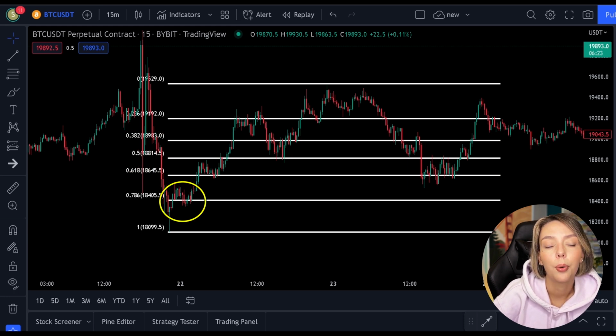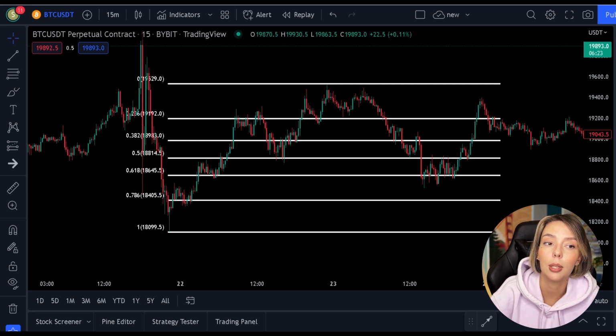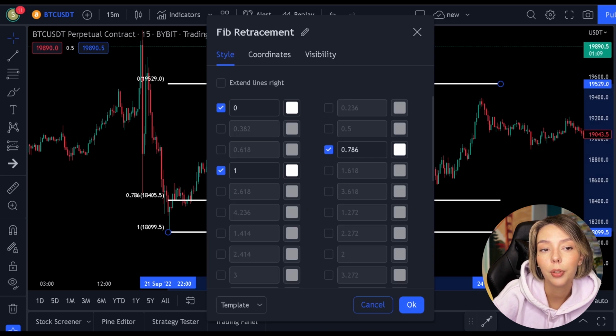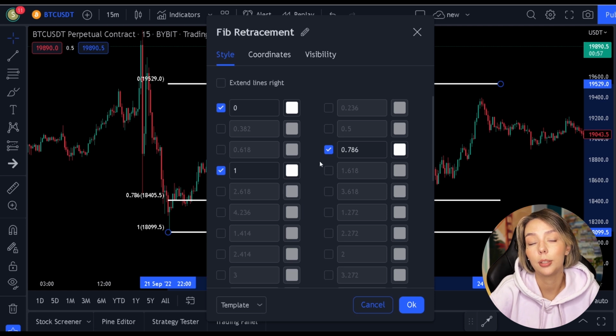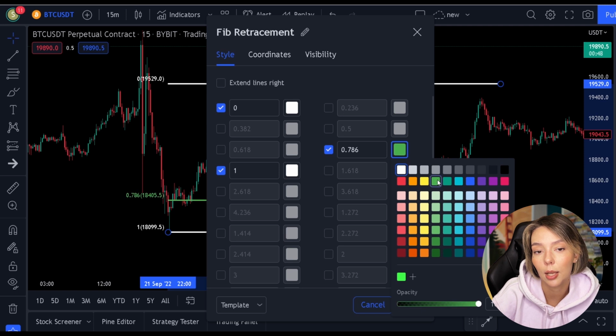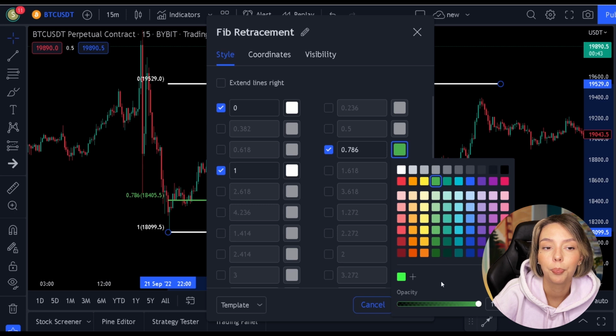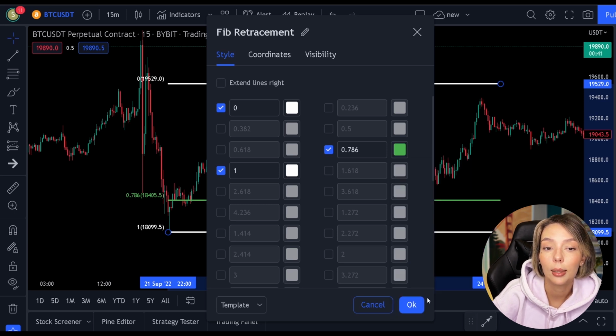The only level you need is the 0.786 level. We only want to have the most important level on our indicator, so before I explain the Fibonacci, first go to the settings of this indicator and tick only the 0.786 level. In addition to the 0.786 level, you will of course also need the 1 and 0 levels. Once you have checked this, make the color of the 0.786 level green, we do this so we can easily distinguish this level. Your indicator should now look like this.